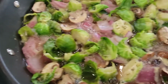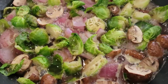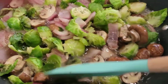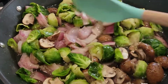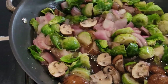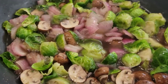And here's our main dish. We're gonna have a little snack here. And then our main dish, once this is all cooked soft, I'm gonna drizzle some olive oil over that, and that's really all this is. I'm boiling it in water right now. And then as soon as it's soft, I'm gonna drain it, take all the water out, and then drizzle olive oil over it, and that's it. That will be our main dish for tonight.